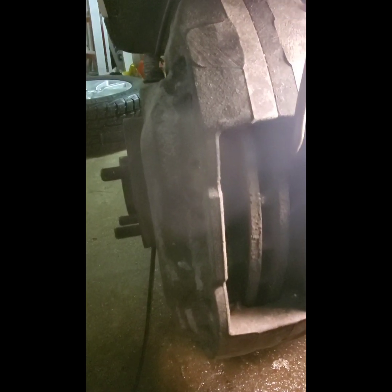So the new pads are literally going to slop in like that. Literally that easy. So this should be a 10-minute job. I mean, really, truly. I had a bit of a hard time just because everything's all rusty and corroded, salt and everything else up here. But if you live down south in particular, you should have no problem whatsoever.